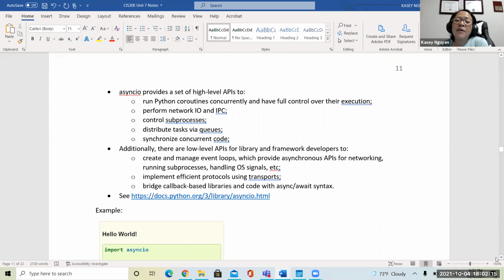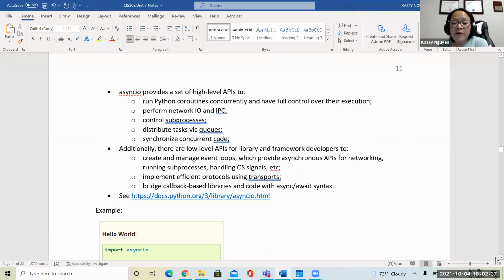It can also allow us to perform network IO and IPC. It also allows us to control subprocesses. Remember, we talked about how it breaks things down into subtasks. And then also submit to task queues, so distribute tasks via queues, and synchronize concurrent code.